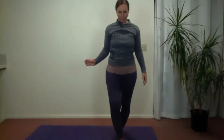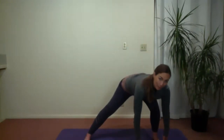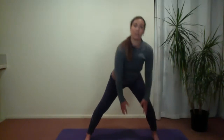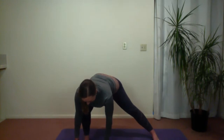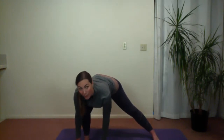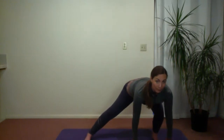Excellent. Now, just take your feet a little bit wide and begin to just bend down into a bit of a squat on one side and then up and over to the other side. Just warming up your legs, maybe reaching down to touch the floor, up and over. Moving from side to side, the adductor on this side is going to open, lift, and lower. And lift, and lower.